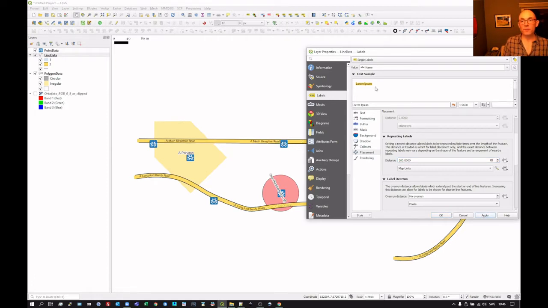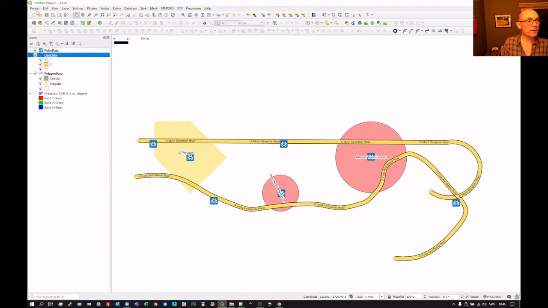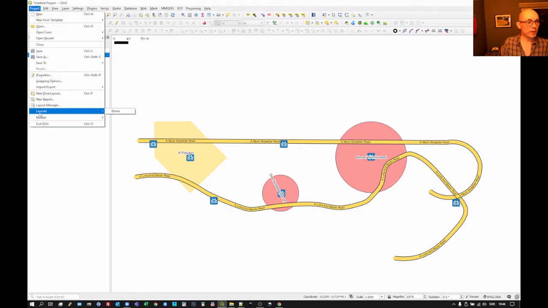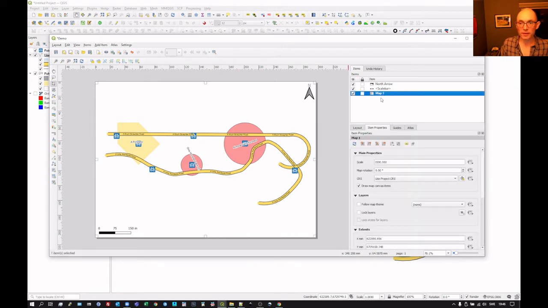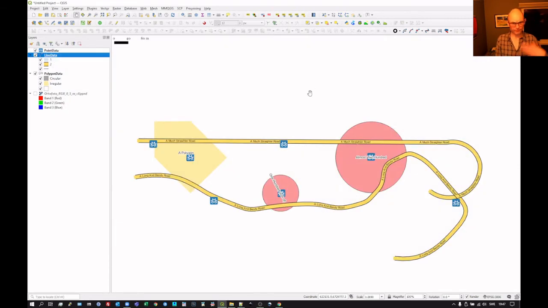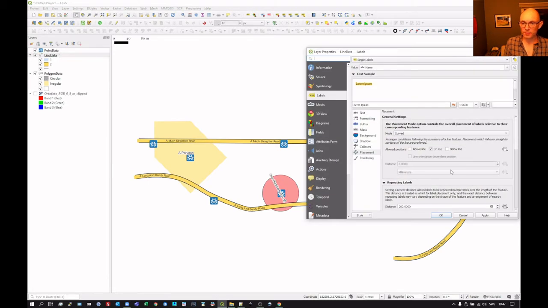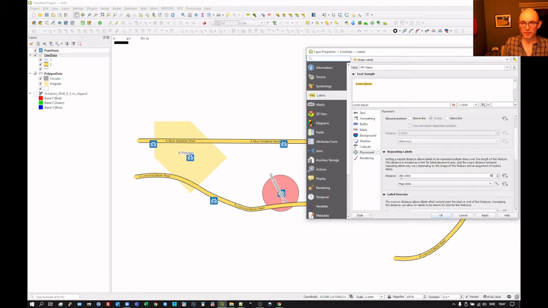Oh, that was close. Does this problem occur when we look at it in the layout view? So if we go to a layout here, got one here. Yeah, we're getting this problem in the layout. The placement of the labels occurs on the fly in the normal map window, and when we look in this layout, it's determined by the scale of the main map. So the placement is determined by these factors. We'll need to play around with these. We'd have to mess around quite a lot in order to get this right. But that is definitely one method: just change the number of symbols that we want to place out.